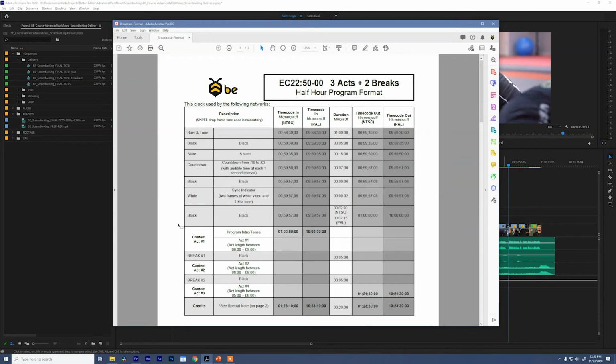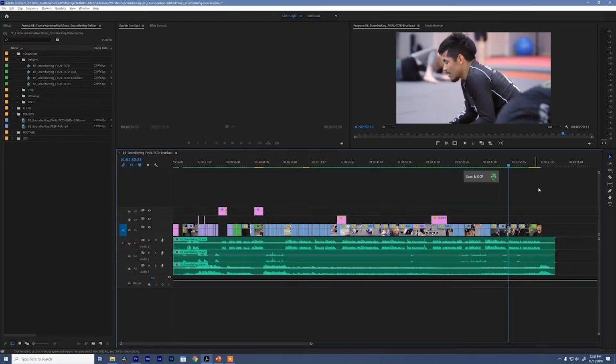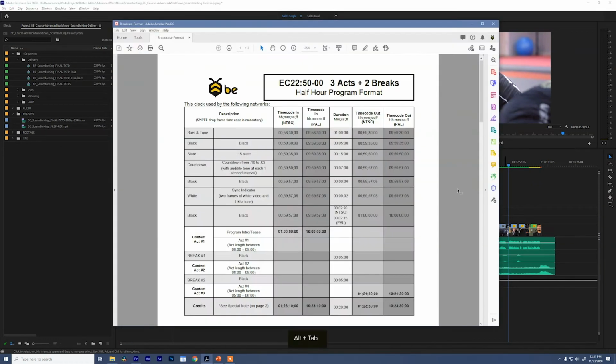Okay, so yes, this box can be kind of intimidating, but if we take a look at it slowly, it's really not as scary as it seems. Let's start at the top. So up here we see that it says that it's in SMPTE drop frame timecode. That means that this is going to be delivered in 29.97 frames per second. You can also tell that because you see all of these semicolons. A semicolon, which has this little comma thing that dips below the timecode, is an indicator that it's drop frame timecode. So one of the issues that this is going to present is that what we're using as our example TV show was cut in 23.98, which is not drop frame. So we're going to have to work that out.